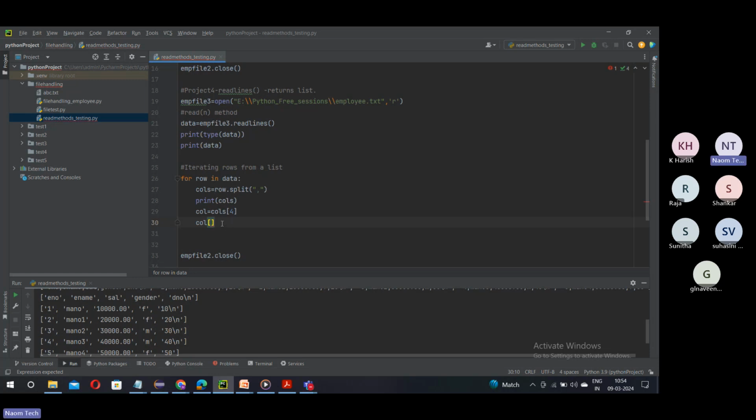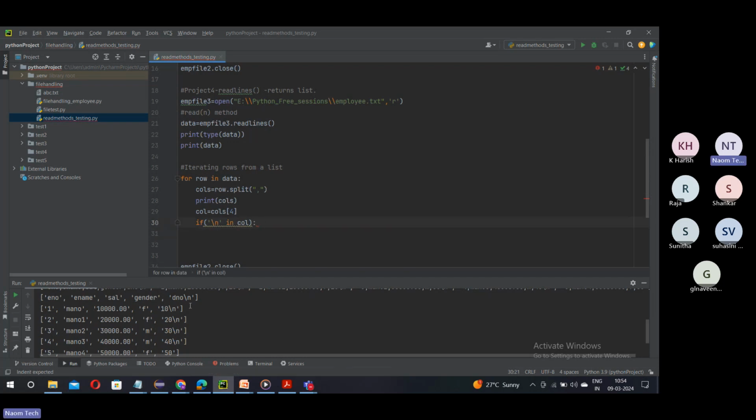Maybe we can use whatever the best option is. So we have the column here, we found it. Now what you have to do is a quick check: if a new line is in that value. This is straightforward. Once we read this department number, the last column, when you say cols of 4, every time we iterate this list, this row, this department is read, and we need to check if a new line exists in that.